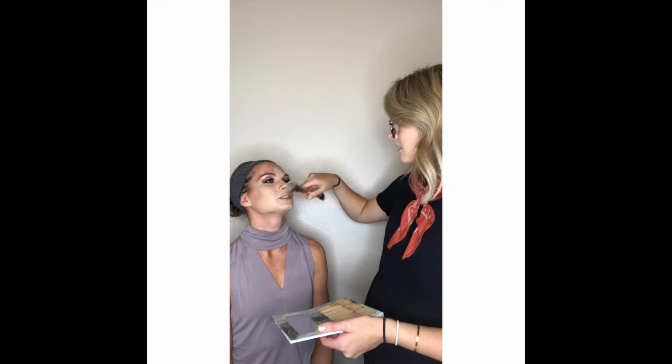The next thing I'll do after I apply this highlight is go in with her contour color, which is Olive. I'll take the flat side of my detail HAC brush and apply the color right underneath her cheekbone to give us a natural shadow. You can see that there's a big difference here from the last frame. It's because my camera stopped recording and I did not notice as I continued to apply her contour.